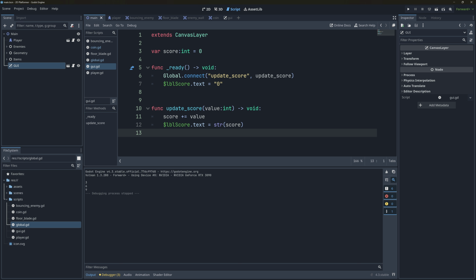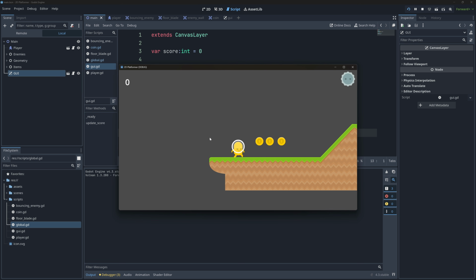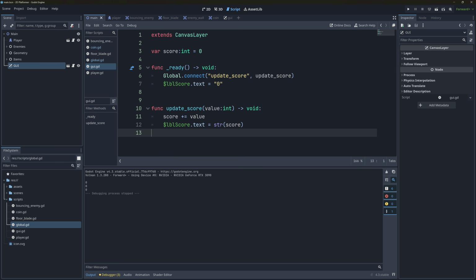By doing it this way, our score value is no longer stored inside of the global. So that means every time we go to a new level, the score is different. So this could be used for, let's say you're collecting items on a level, and when you leave that level and you come back, you want to make sure that you reset the number that you've collected, and you'll have all of them respawning again. So there's 2 ways to do it. I've shown you 2 ways to do it. Pick the one that you think works best for the scenario that you're working in.